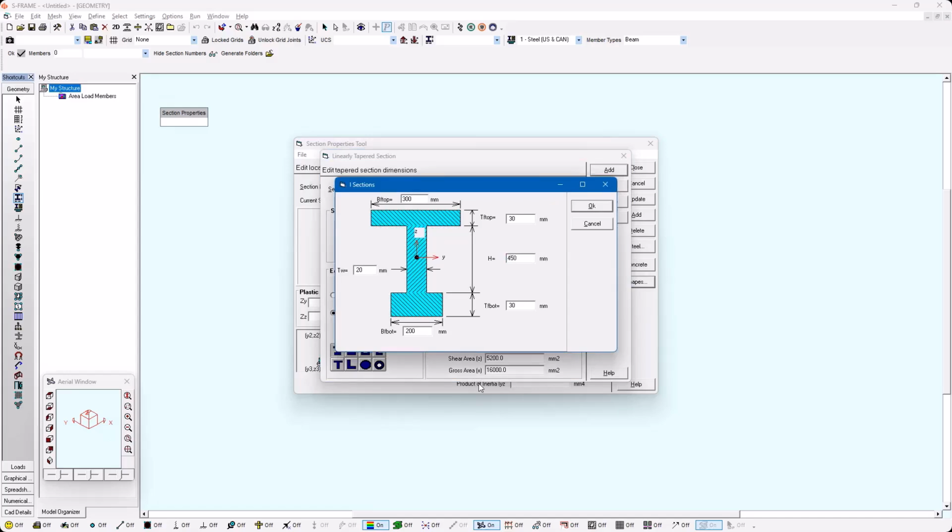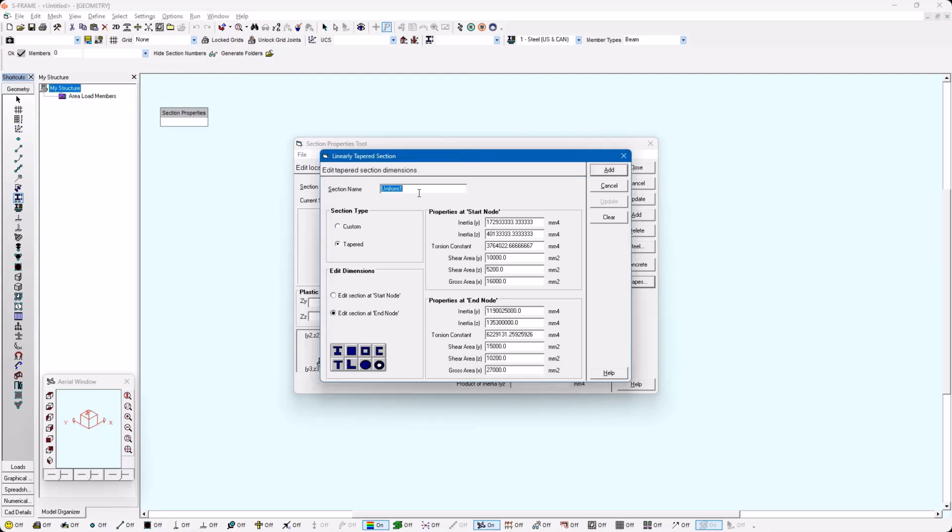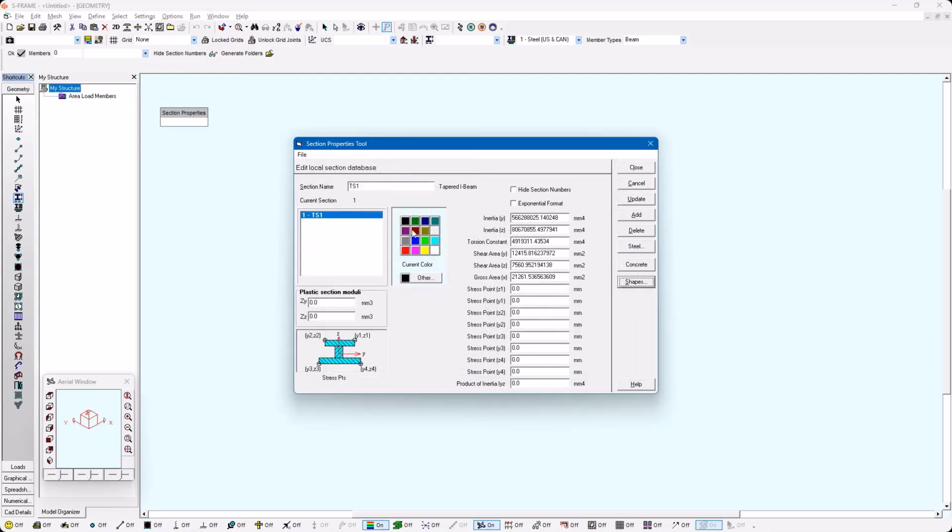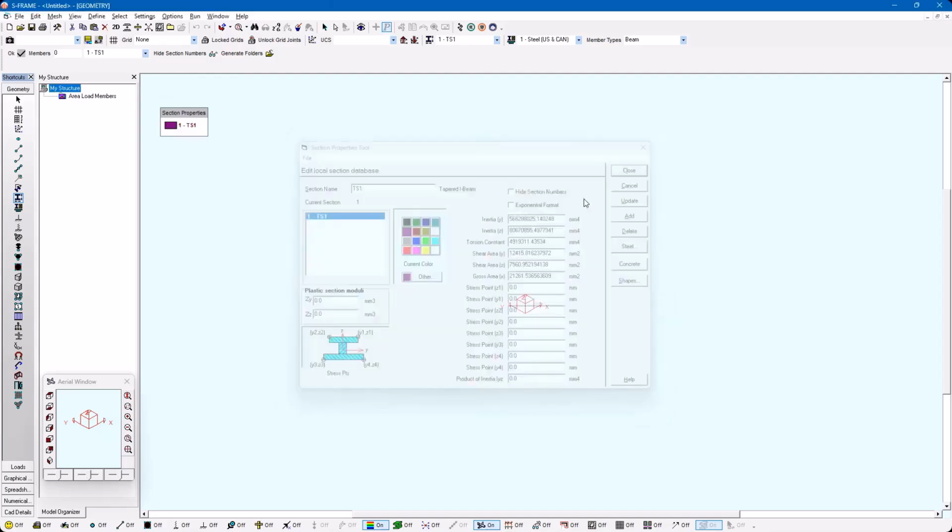So we have 300 millimeters for the flange width, top and bottom, and the web depth is 450 millimeters. I click on OK, and now I'm going to define this as tapered section 1. Click on Add, and we have it right here. I select this color, and I'm going to close.